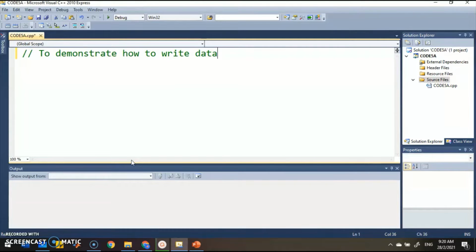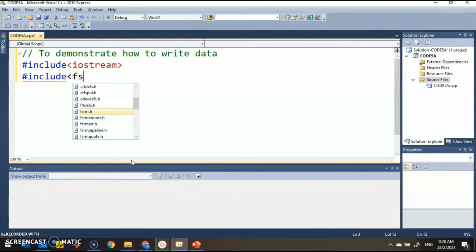Okay, so we want to use ofstream to write the data. So we have include iostream, and then we have include fstream.